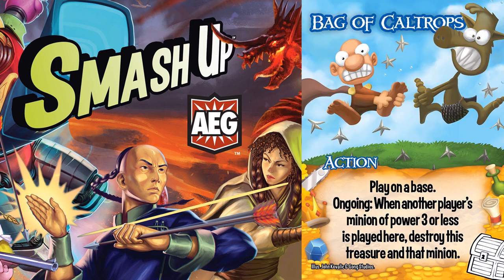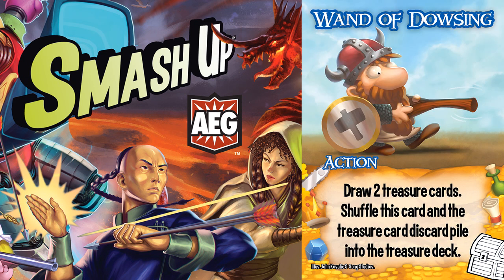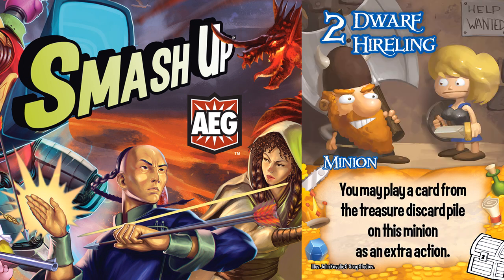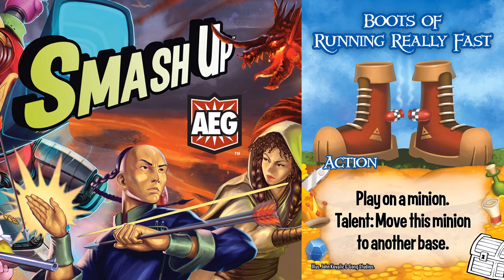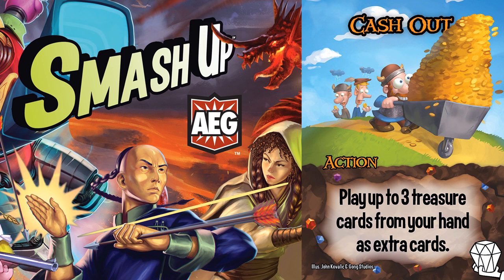But generally speaking, Cash Out is supposed to be a big terminal play, and Bag of Caltrops, Dungeon Rulebook, and Wand of Dowsing don't make much sense. No, the ideal treasure candidates add power, so you have the 3 minions and the 6 actions that add power. I do think Boots of Running Really Fast makes sense, as you can move an entirely different minion to the closing base, or kick someone off in Phase 2. My point is that about 9 or 10 cards make sense in this context, and with that number, the number of scenarios that fully utilize Cash Out drops significantly, unless you think outside the box.